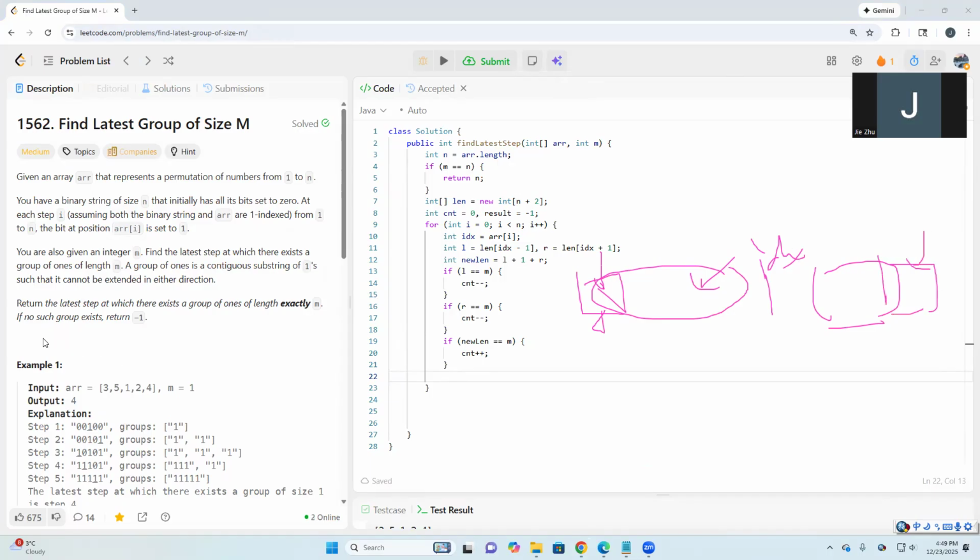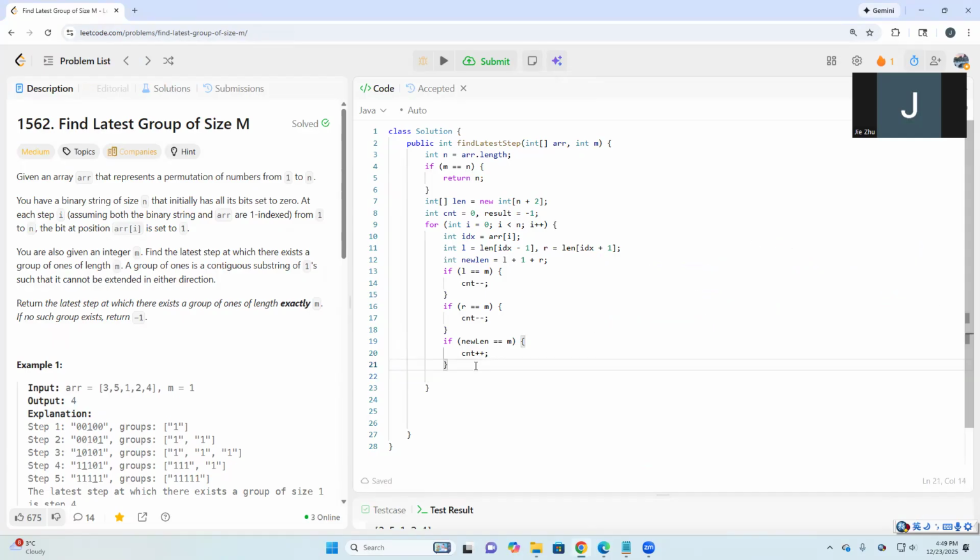So what we do is we just have length index minus left equals new length. This is not POS, it's index, right? Plus right equals new length.